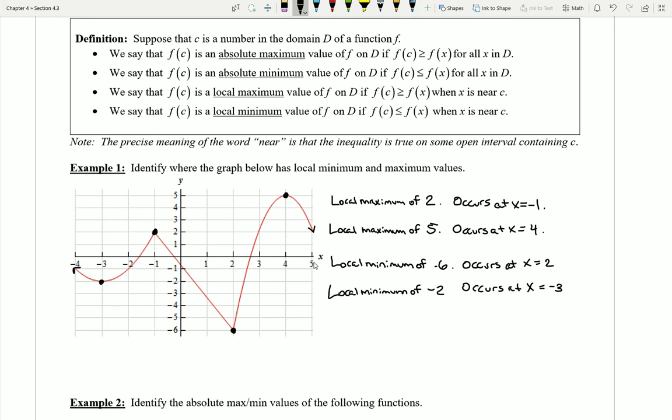Now if this was the whole graph, if this was the entire picture, and there weren't arrows here, but maybe dots or points that ended this, then I could definitely say that the largest value in the picture would be 5 and the smallest value in the picture would be negative 6. But as it currently stands, I can't find absolute maxes and mins since I can't see the entire picture. I'm going to go ahead and actually note that here. So I'll say that we cannot find absolute mins and maxes because we cannot see the entire graph.